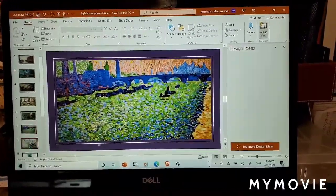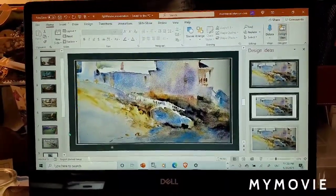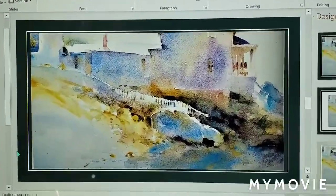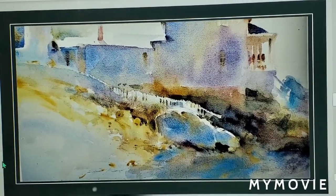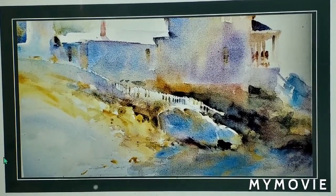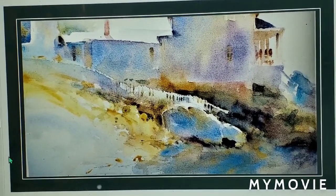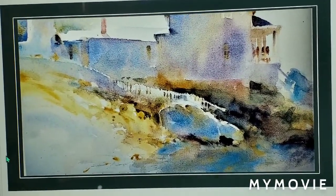And the next picture will be a watercolor composition. You can see the way the surface of this picture looks, and you can see the translucence of this surface, and this is somewhere by the maybe French coast.